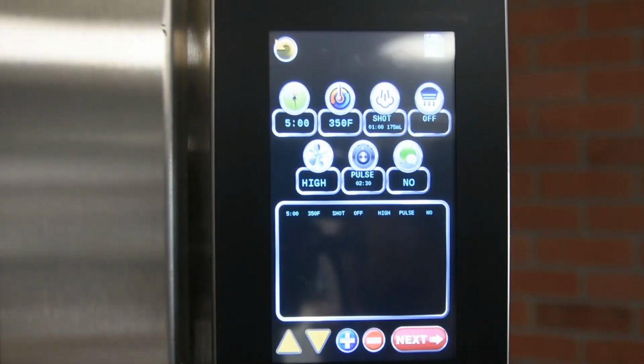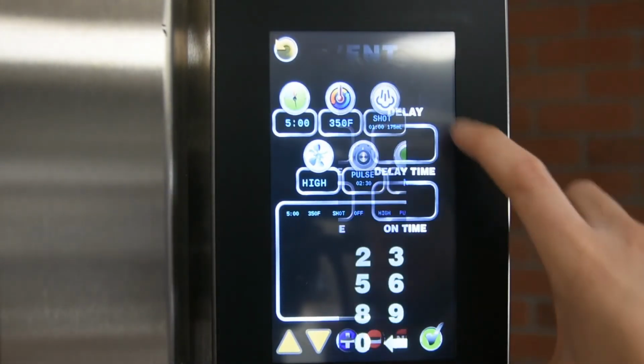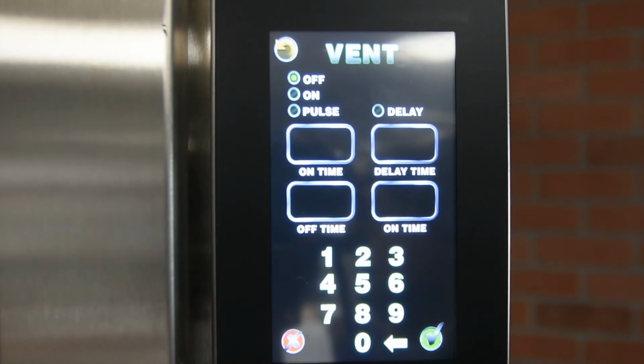To turn the power vent on for a period of time, select Vent. To have the vent turned on for the entire time of the stage, select On. Remember, the power vent only needs about 10 to 20 seconds to evacuate moisture for things like artisan bread.